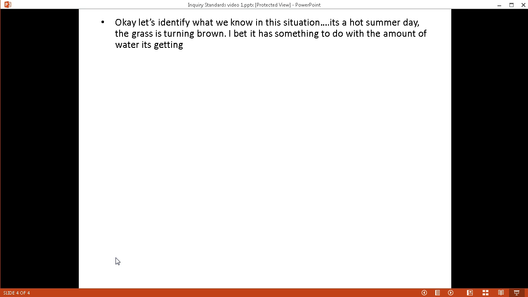Let's figure out what we know here. We know it's a hot summer day out. We know the grass is turning brown. We know a little bit about photosynthesis, and probably has something to do with the amount of water that the grass is getting. So what is the manipulated variable here in this situation? What can we control, change, or measure? What do you think it is? Take 15 seconds and think about what is something in this situation you could control, measure, or change.